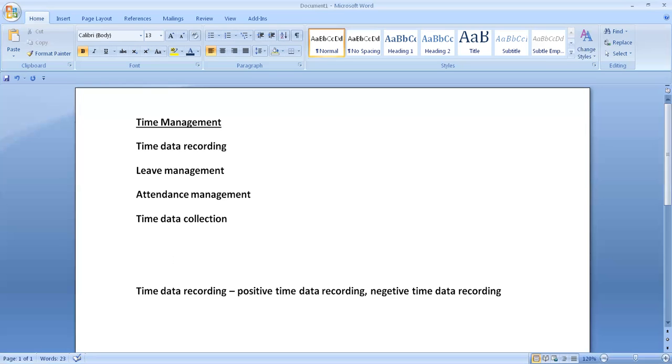Positive time data. What is positive time data recording? When you are talking about positive time data recording, it means it captures the actual working times of an employee.